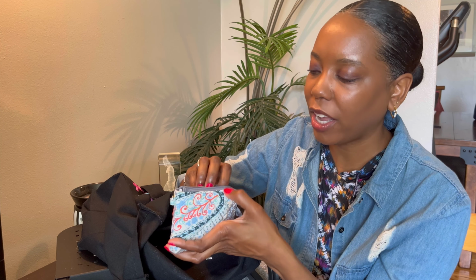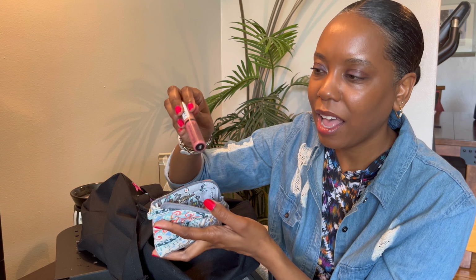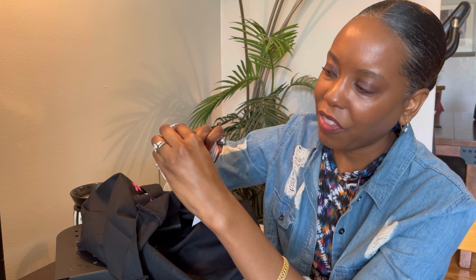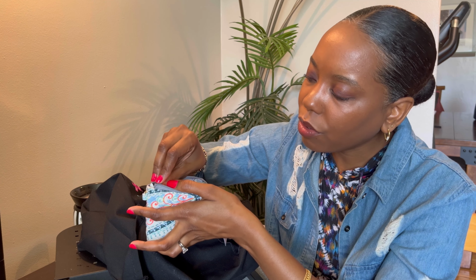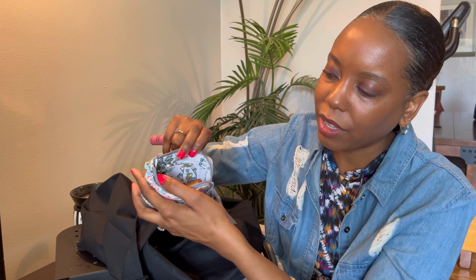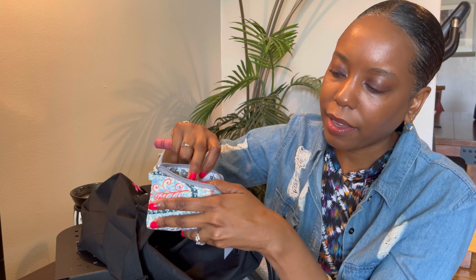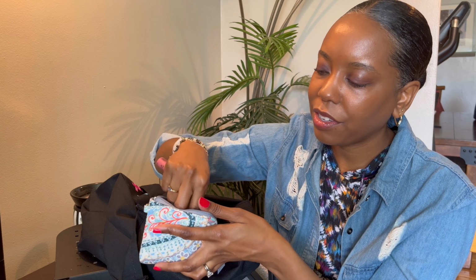I especially love the little flower daisies here. They're so adorable. And inside this little coin pouch, I just have my little makeup necessities: my lip gloss, my nail clippers, and then there's a little band on the side. I think that's so cool because you can put your tweezers there, and I can stick my little nail clippers there. I like that because then I know exactly where it's at. And then there's also a pocket here, and I have my mirror in that little pocket. And I have another lipstick down there. So I thought it was really cool how they organize the inside of this coin pouch. I do wonder what that little strap is for. It's so convenient. I like it.